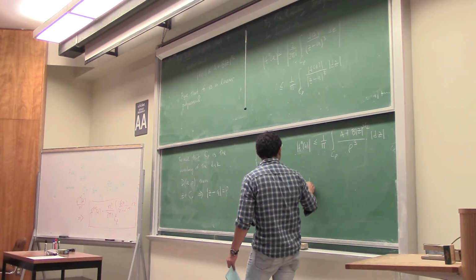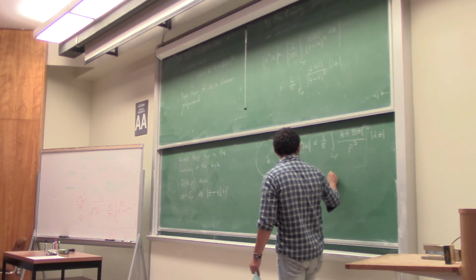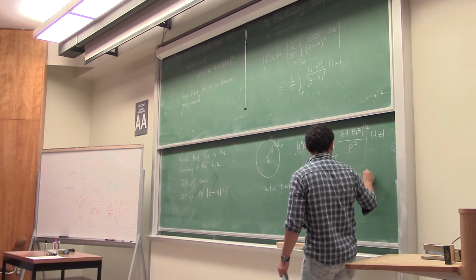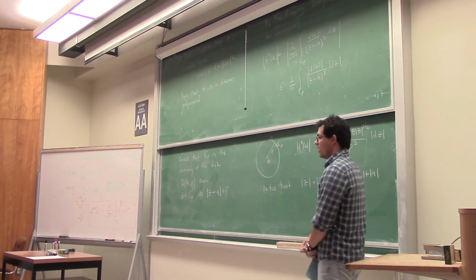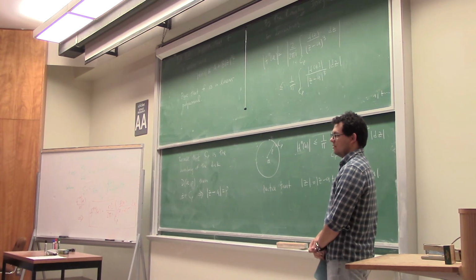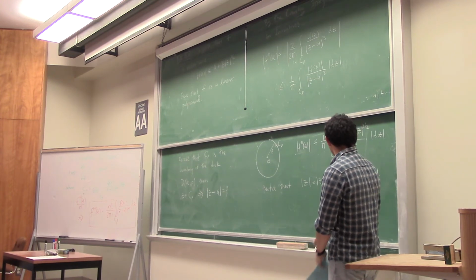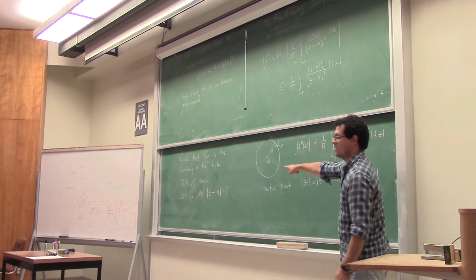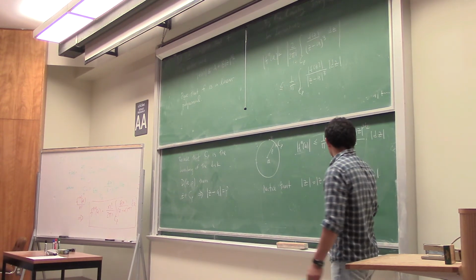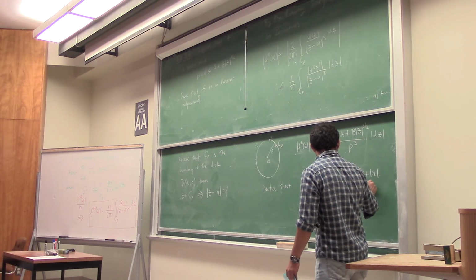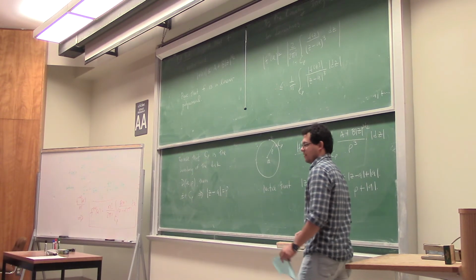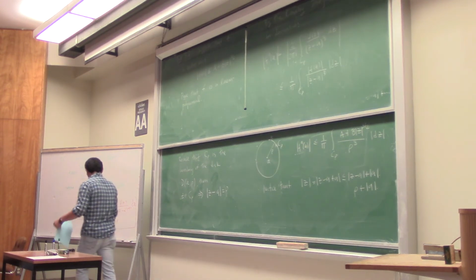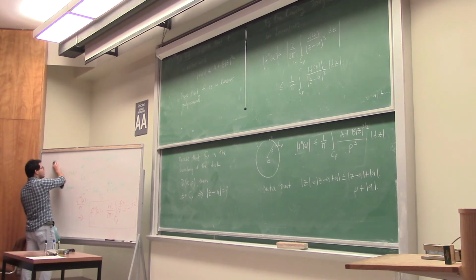if you have the absolute value of z, that is the absolute value of z minus a plus a, and that is less or equal to the absolute value of z minus a plus the absolute value of a, just by the triangular inequality. And now what is the distance between z and a? That is rho. So that thing is rho plus the absolute value of a. And then we combine all these things.